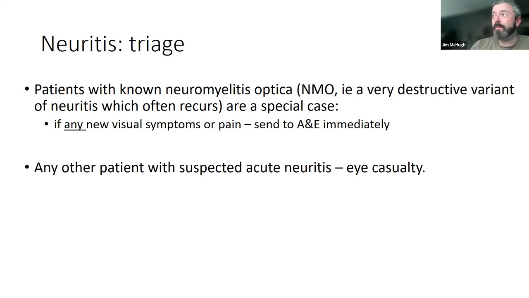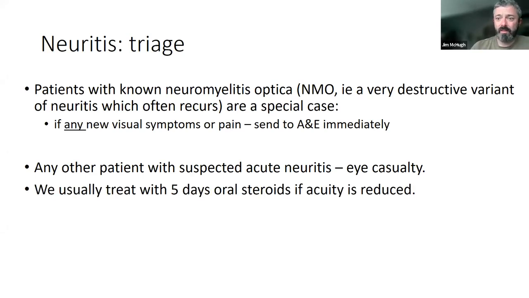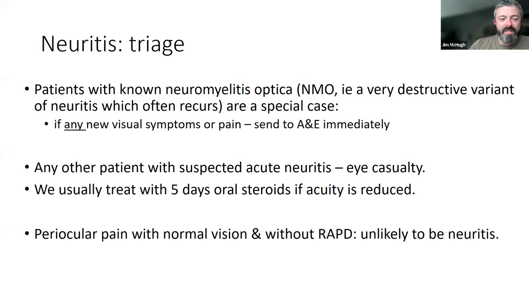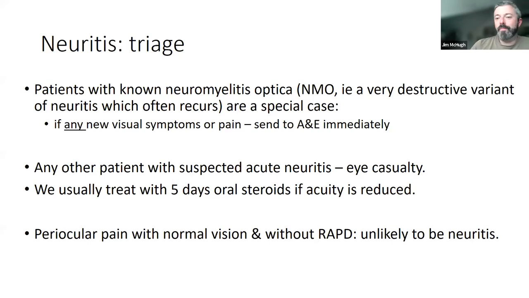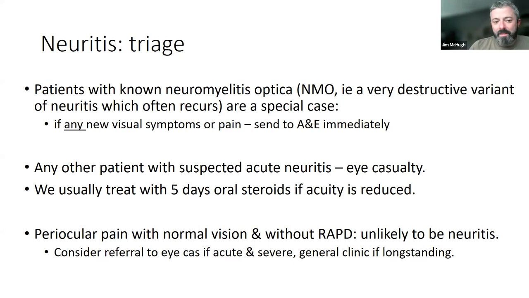Any other patient with neuritis — even quite mild neuritis — is worth treating. We usually treat these days with oral methylprednisolone, so send them to eye casualty. If someone has chronic pain behind the eye lasting six months and thinks it might be neuritis, the answer is no — neuritis just doesn't do that. So if it's an acute problem and you think it might be neuritis, send to eye casualty. If it's a chronic grumbling problem you think might be neuritis, it probably isn't, but we'll see them anyway via routine clinic referral.